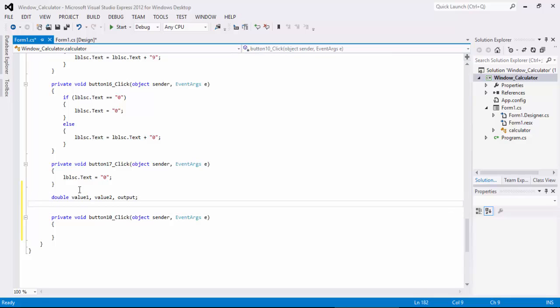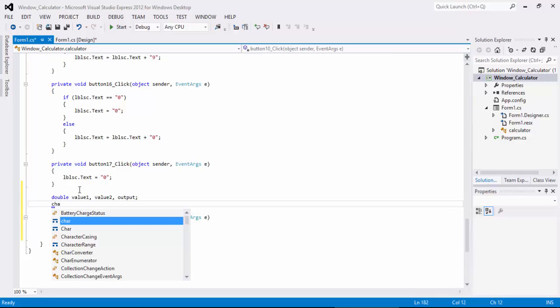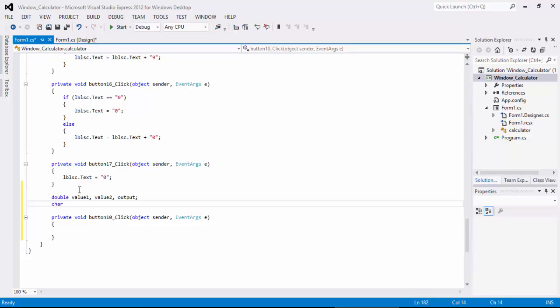The fourth one is for the operator, which we will store and use in a switch statement for the computation.